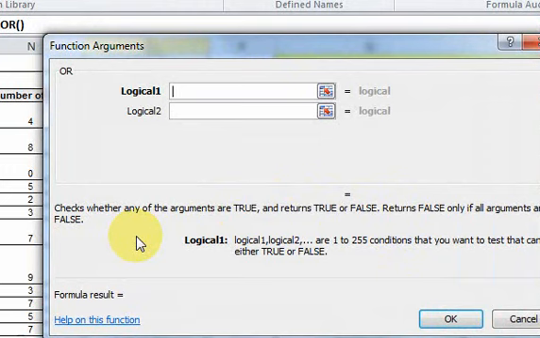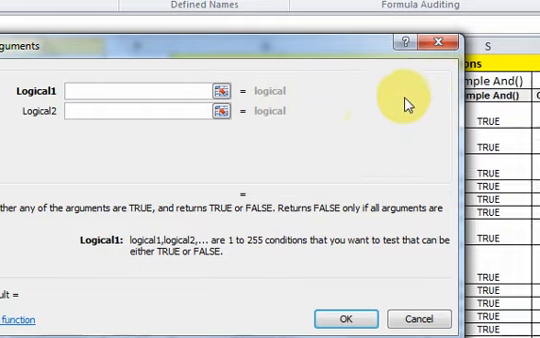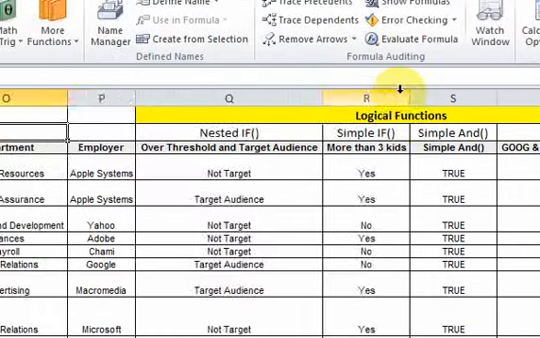If any of the arguments you put here are true, it's going to return true. Only one of those arguments needs to be true. Else, if all of them are false, it's going to return false. So let's do some examples.